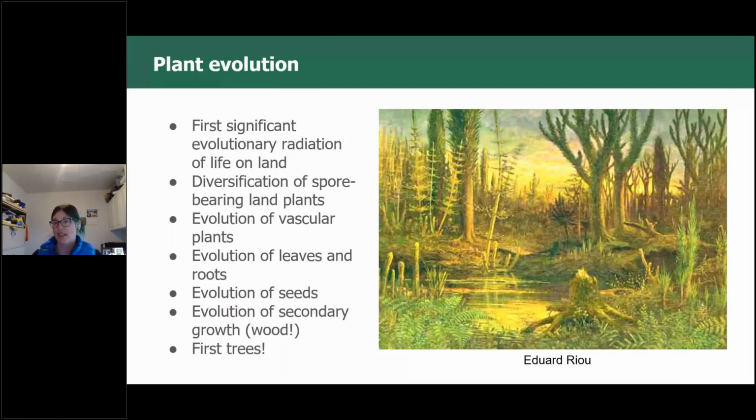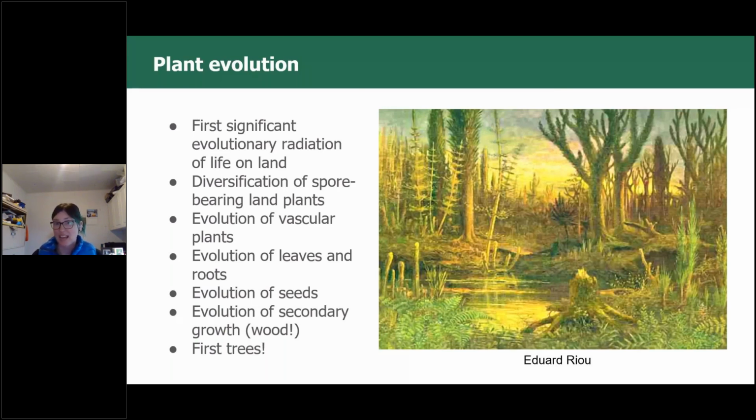So we go from having just moss at the beginning. I love moss. I hate to say just moss, but let's be honest here. It's pretty small and doesn't do a whole lot for the land. So going from moss-like species to legitimate forests by the end of the Devonian. So we had a diversification of spore-bearing land plants like horsetails, like lycopods, like ferns.